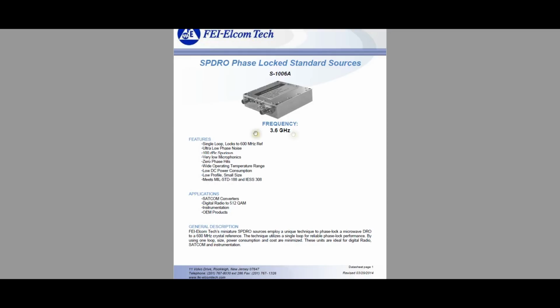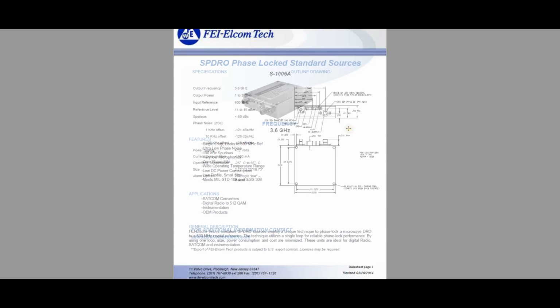So nothing unusual, 3.6 gigahertz, the electric resonant oscillator phase lock loop standard source. Pretty clean, it locks to 600 megahertz, just like we expected. 100 dBc spurious, that's pretty good. And you know, used for SATCOM and so on, and digital radio up to 512 QAM, blah, blah, blah.